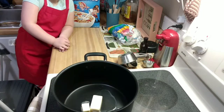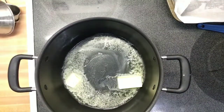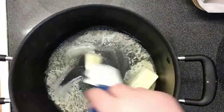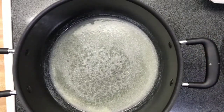It's okay, we're just waiting on it to melt. Once it melts, we'll get our marshmallows. Butter's all the way melted, so go ahead and grab our marshmallows.